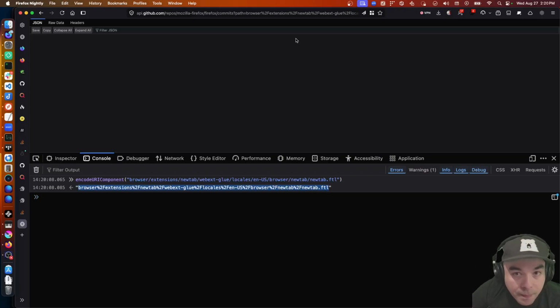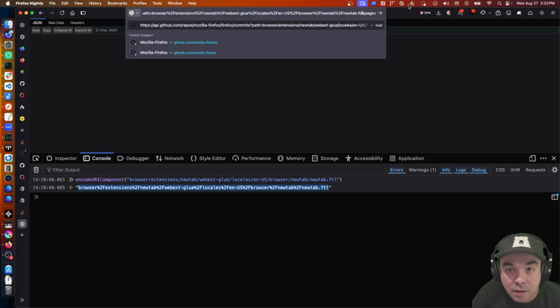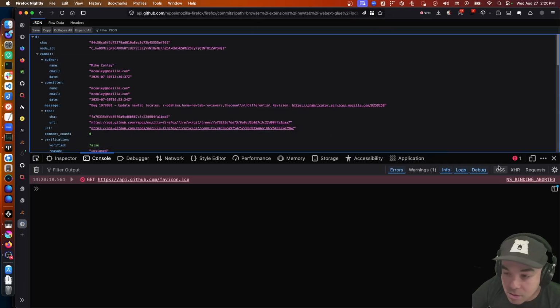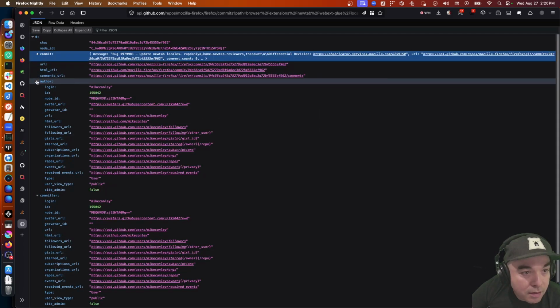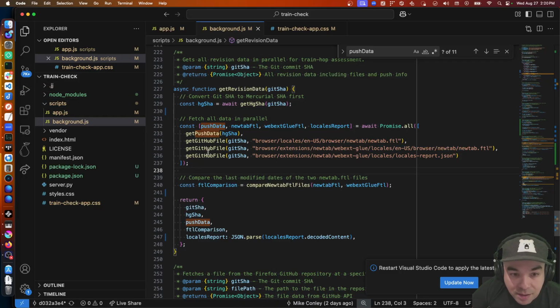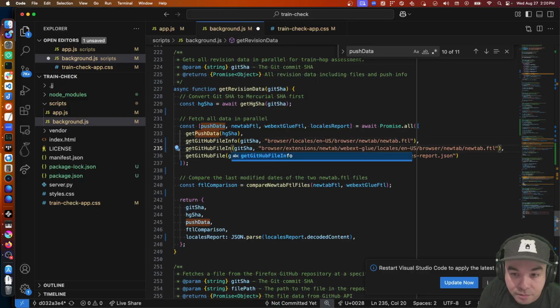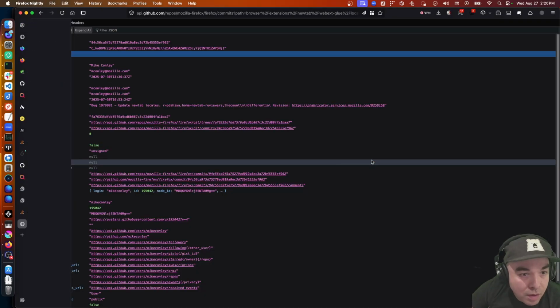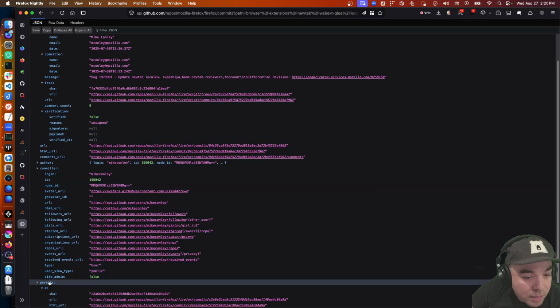Okay. Path equals that. There we go. It'll get the commit and we'll get the date. Haha, yes it will. Okay, so that's what I need to do. I don't need to get the actual file, I just need to get the dates. GitHub file info. Well, hold on. Can I also get the content? URL, parents.